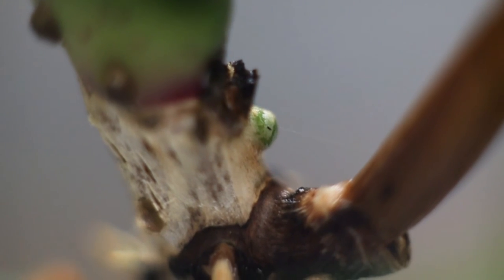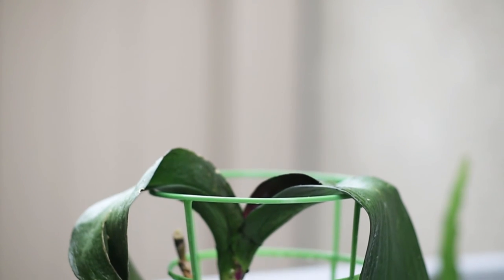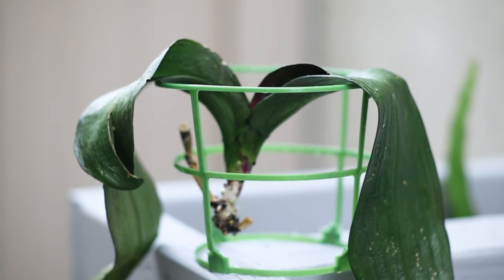After about two weeks in the humidity tent, this plant is actually doing great — the roots are starting to come out, so I know it's on its way to mending. Once the roots emerge about a couple of inches, I'll start putting it into media. It's going to be a very long road to recovery because of how desiccated this plant has been, but there is definitely hope. In the month it took for this plant to go from looking firm and healthy to almost lifeless with really wrinkled leaves, it's taking at least one more month for it to start putting out new roots and new leaves heading towards recovery.